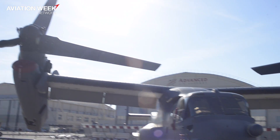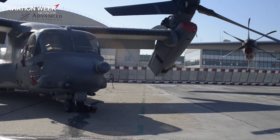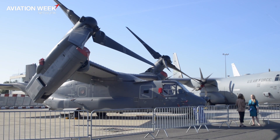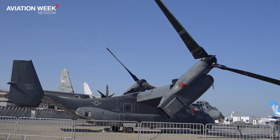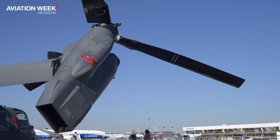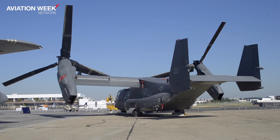The Air Force has actually been looking at putting lasers on the C-130 gunship, as well as maybe a fighter, so there are definitely opportunities to port that kind of capability over to the V-22. Another thing they're looking at is equipping it with a .50 caliber Gatling gun below the nose — a Gatling gun like what they use on the A-10 — which would make it a close-air support platform. Arming the V-22 with these kinds of weapons is really the next step, because right now it's being used more as an assault platform, and this would give it self-defense and offensive capabilities.